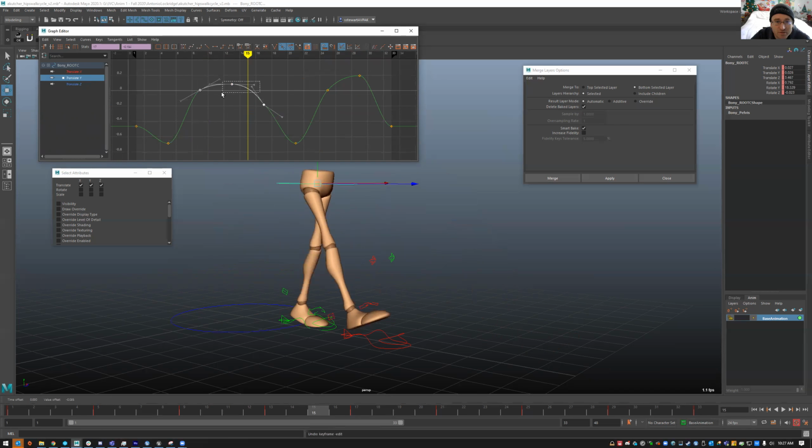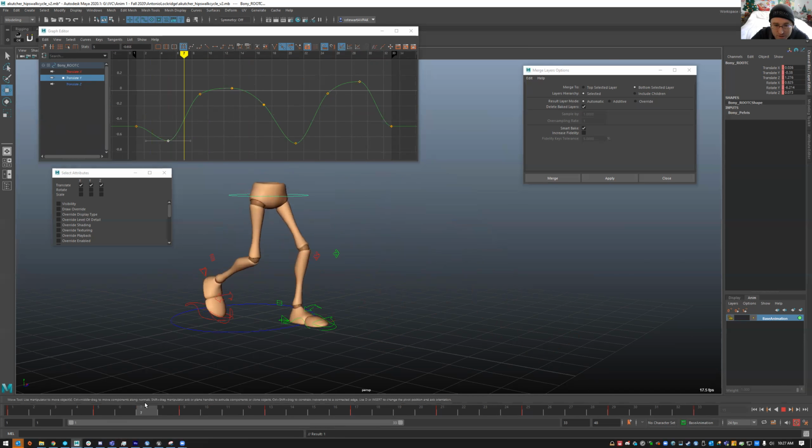These guys, I'll just find the highs and smooth them out a little bit so they're not as high. It's probably in here too, I bet you anything. Just the knees need a little more space when they're locking.